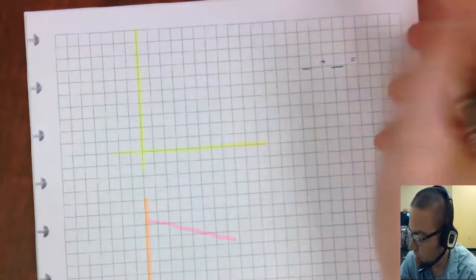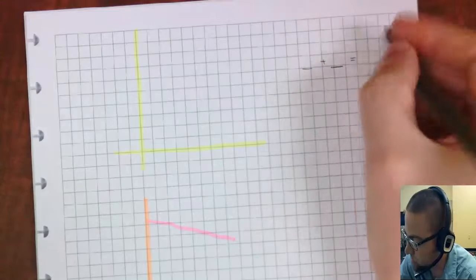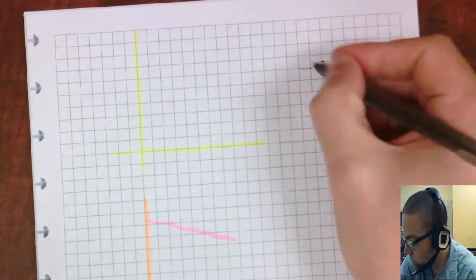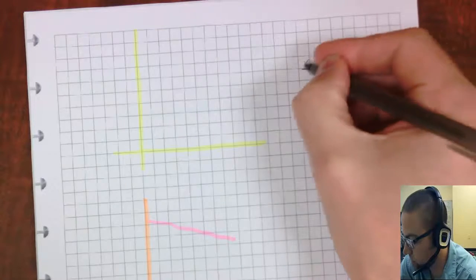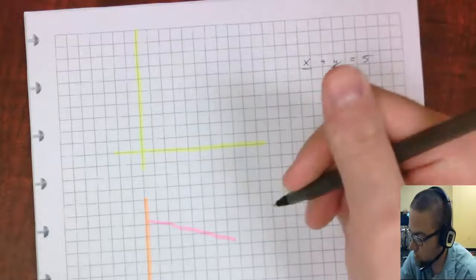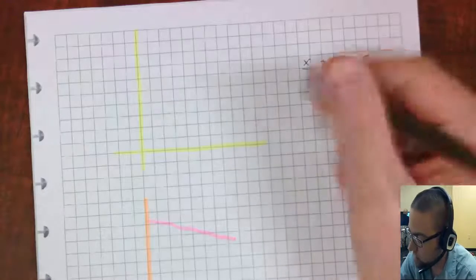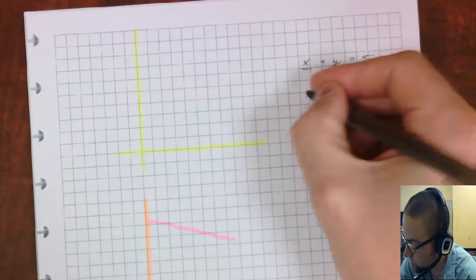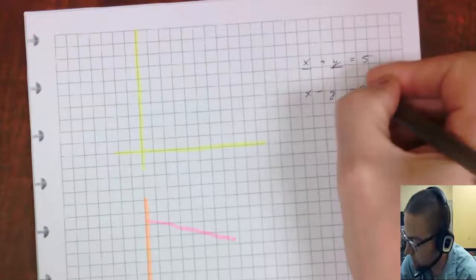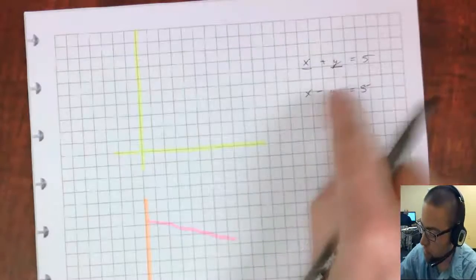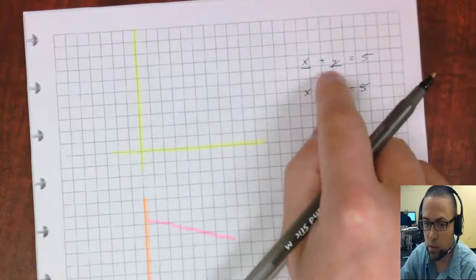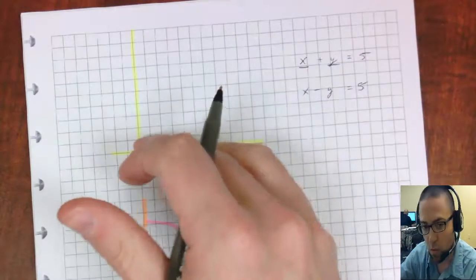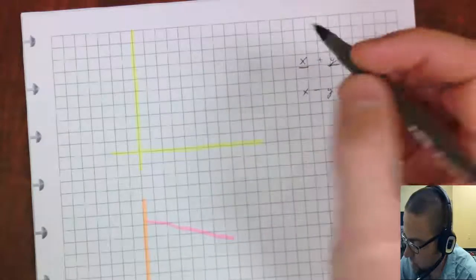I'm going to make it a little smaller so I can keep everything graphed on the page, so how about 5? Two numbers that add to 5. And I could just put in as a placeholder variables x and y, so x plus y is 5. And then the difference of two numbers is 5. So if I graph all of the solutions that would make this true, those are points on a graph that would show up as ordered pairs. Pairs of numbers. That's all it is.